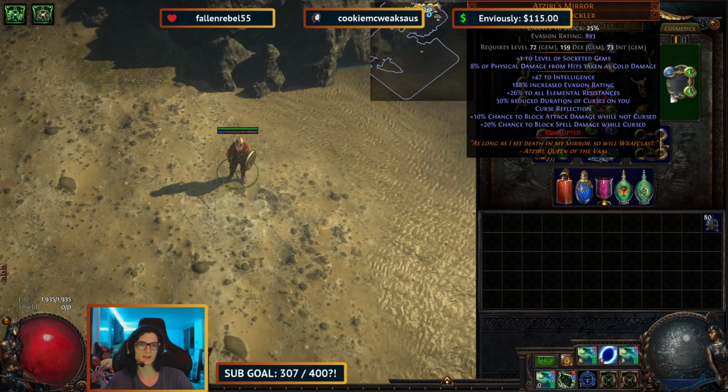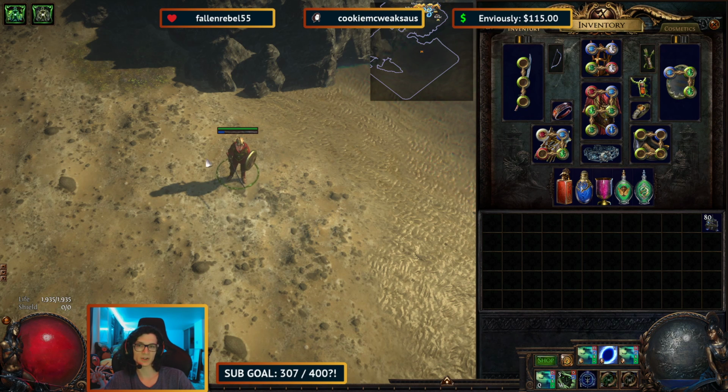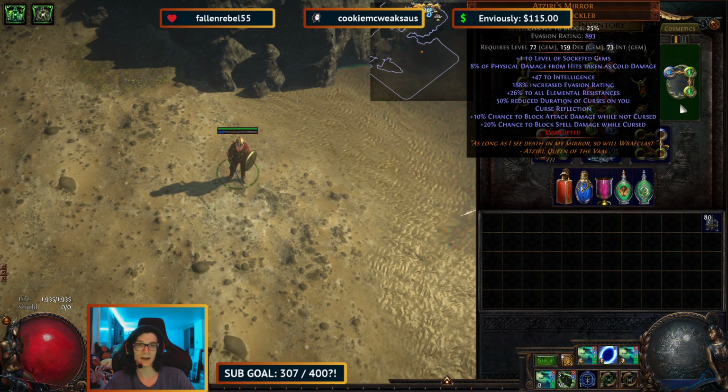And we do this by using a shield with the corruption "physical damage from hits taken as cold damage," because this damage that you're taking here is actually hitting you. So it actually applies. So by having this physical damage from hits taken as cold damage, which you can get on either a shield corruption or a Watcher's Eye.